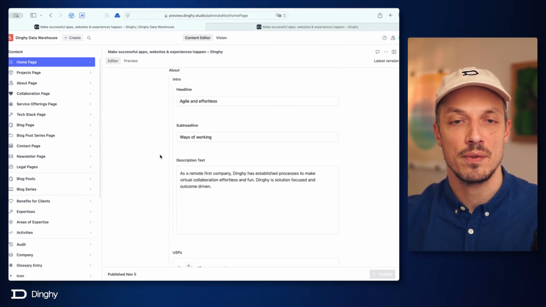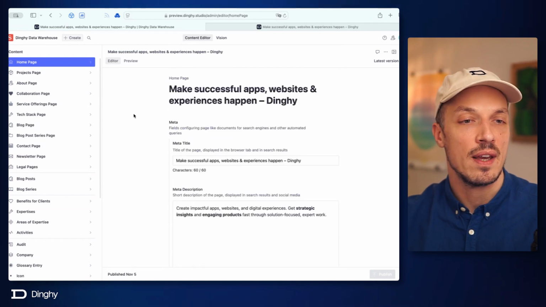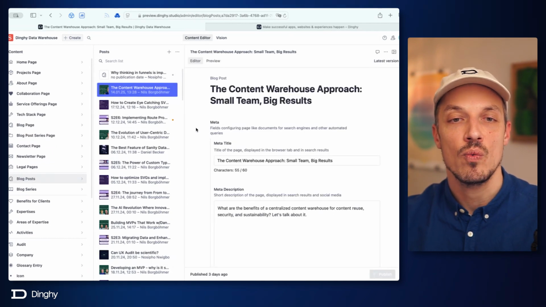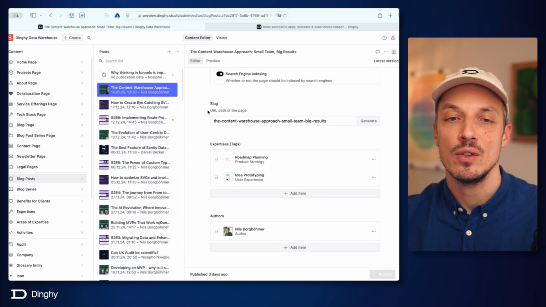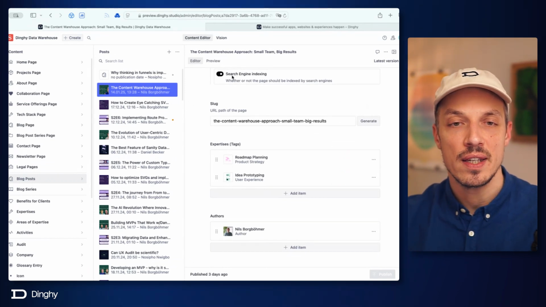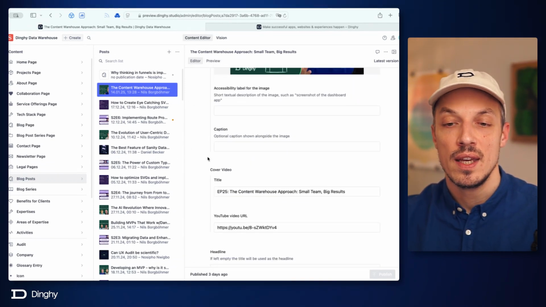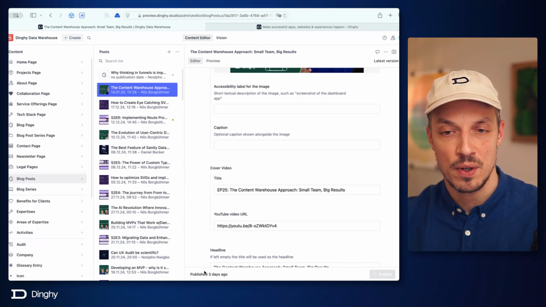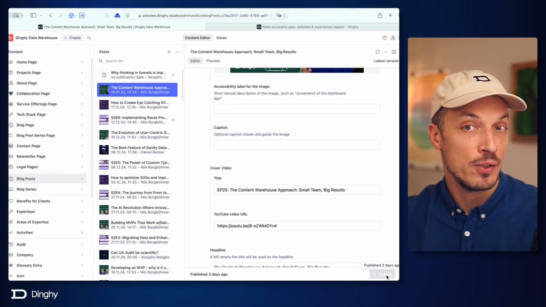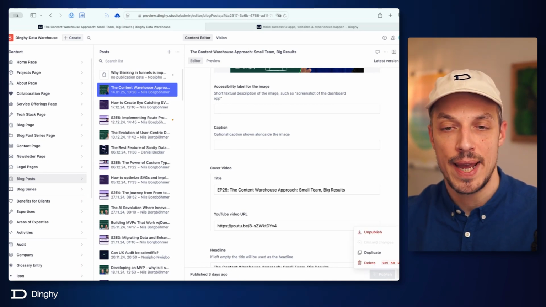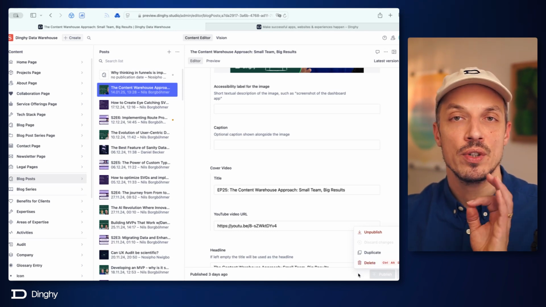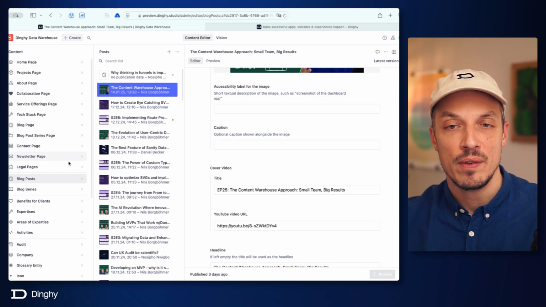There's a lot more stuff going on, and so that must have some sort of meaning. So blog posts, we get the document list collection, and now we can get into one blog post. And again, you get this area over onto the side. You also get the preview button, and you see that it has been published 3 days ago, Jan 14th. There's the grayed out publish button, and there's the document actions. The document actions is also something that I'm going to get into more deliberately in one of the following videos.